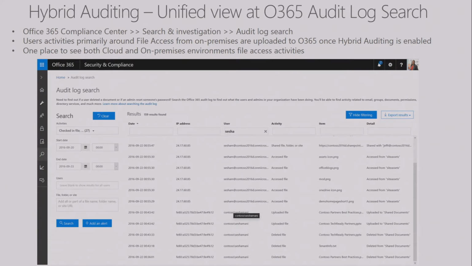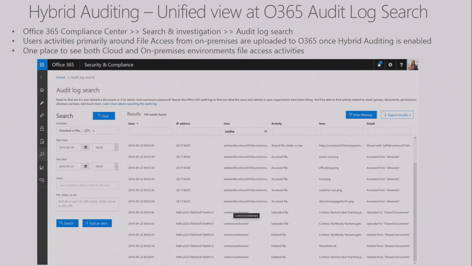That's why we are providing this unified view across these Office 365 workloads. With on-premises, with hybrid auditing, as you see in this screenshot, once you enable the hybrid auditing feature in your on-premises 2016, it has a new service that we introduced, and I'll demo it in a minute. That service will start uploading the logs from your on-premises, the audit logs specifically, which includes just the user activities, into the Office 365 Security and Compliance Center.